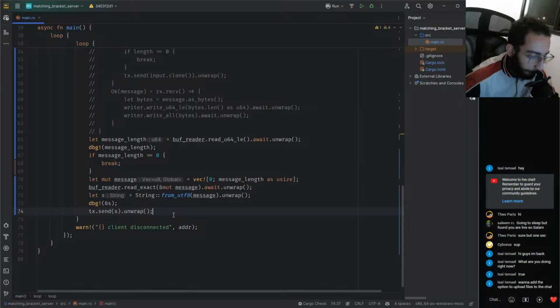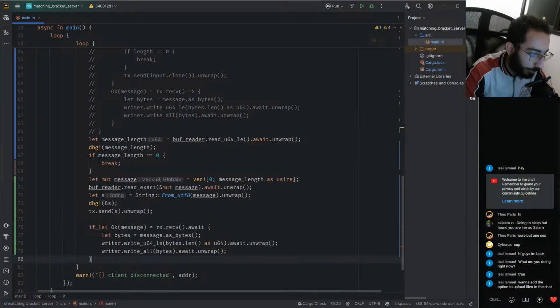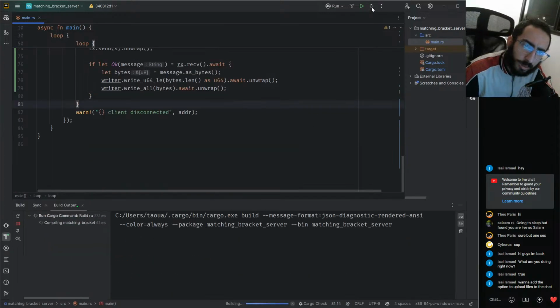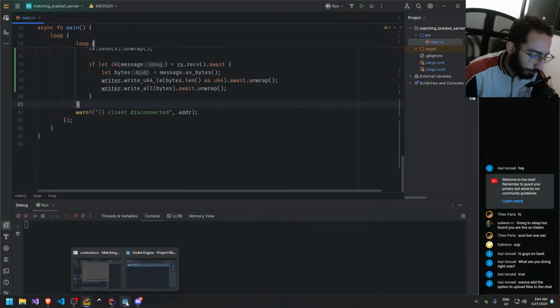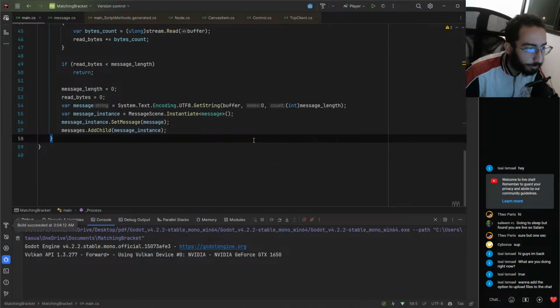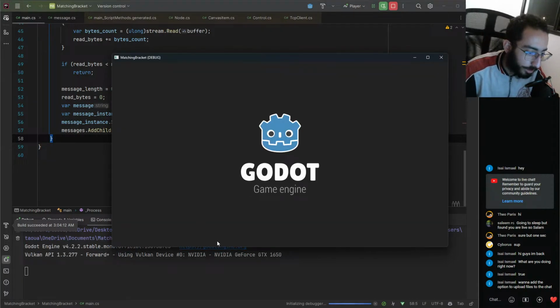Okay. So. Exactly. So. All right. Write u64le bytes.length, await in wrap, and writer write all bytes.await.in wrap. Let's try now. So I wasn't actually receiving the messages in the first place, which makes sense.